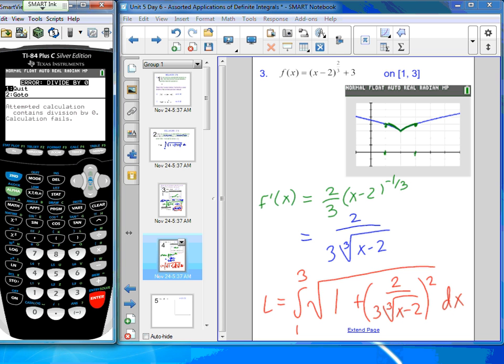Kobe, could you break it into 2 integrals, like from 1 to 2 and then 2 to 3? That's what I did. I did that numerically, and it gave me slightly different than when I rewrote it in terms of y, based on your grapher. So your grapher uses different approximation methods to get that arc length, and depending upon where it grabs your isolated points from for its Riemann sum, it may or may not make a different decimal than my calculator, and so on and so forth. And I think it has to do with your window also.